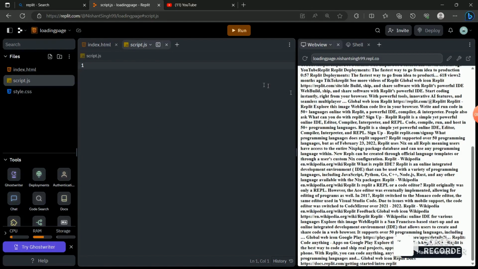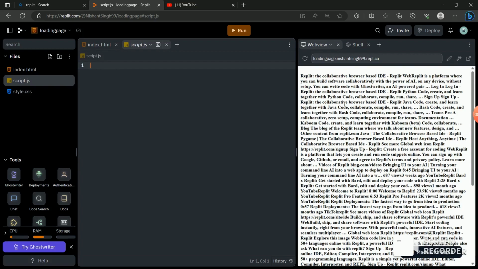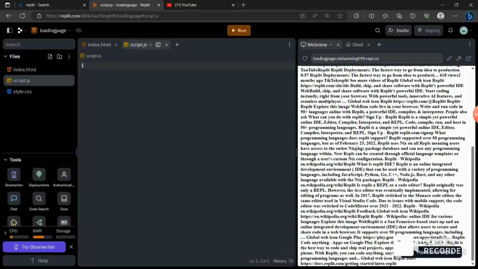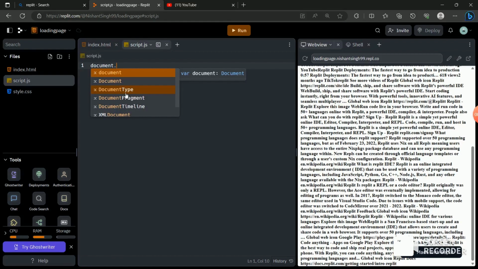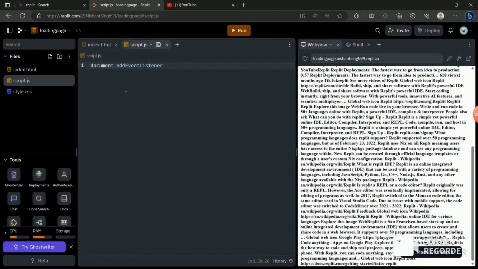Okay, so let's write this logic in the form of some JavaScript. First of all, I would like to invoke an event, the event of scroll, because everything is related to scroll here. Whenever the user scrolls to the end of the page, I will have to load more content. So what I will do here is write document dot add event listener.